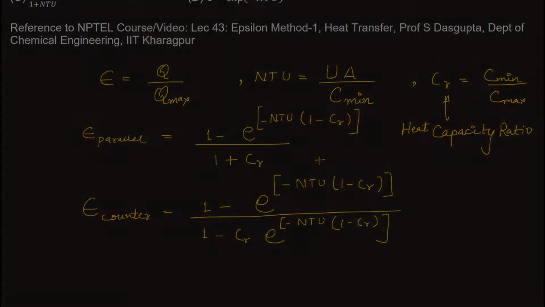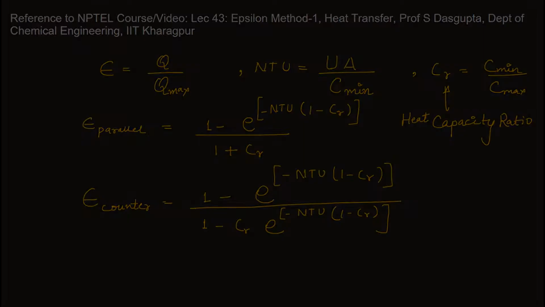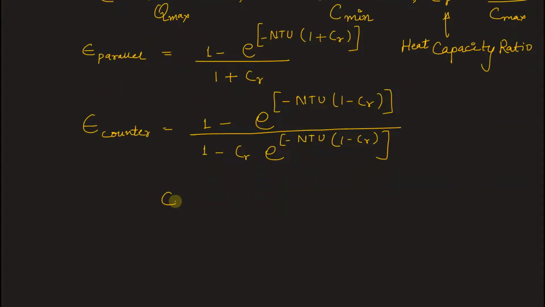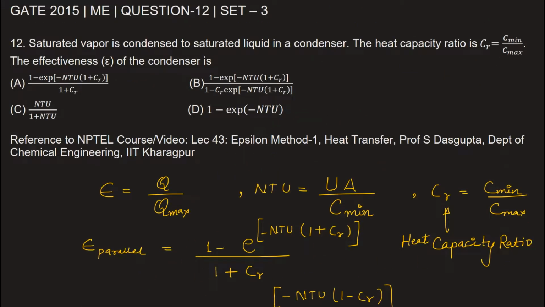Okay. Now, if the fluid remains at constant temperature throughout the exchanger, then CR will be equal to 0, and by using this expression and the above expression for effectiveness of the heat exchanger, we arrive at the following common expression for parallel as well as for the counter flow heat exchanger, that is epsilon is equal to 1 minus e to the power of negative NTU. If you substitute CR equal to 0 in either of the equations, you will get this expression. So our correct option is option D.